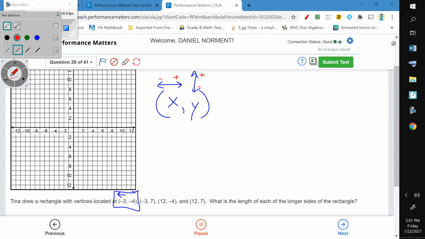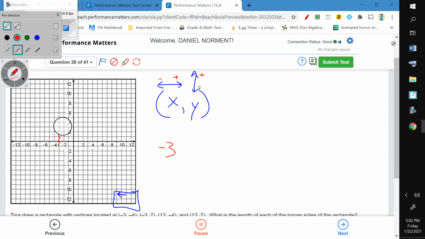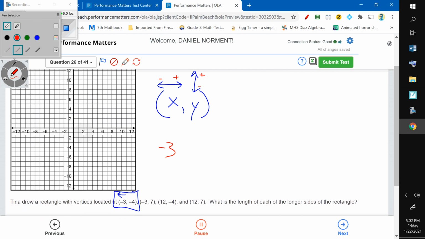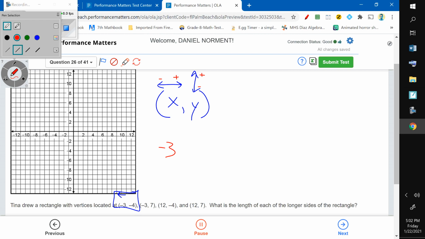So since the first number is -3, that's to the left to -3. So to the left to here. And then it's -4, so I'm going to go 1, 2, 3, 4. And I'm going to scroll up a little bit. I'm going to put -3, 1, 2, 3. That's going to be right there. I'm going to erase that. Okay. So I'm going to go blue the rest of the way. -3, 7. That's -3, and that's up to 7. That's right here.